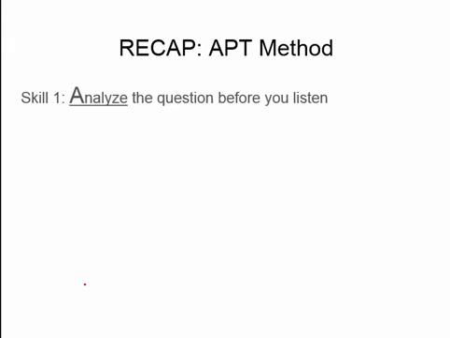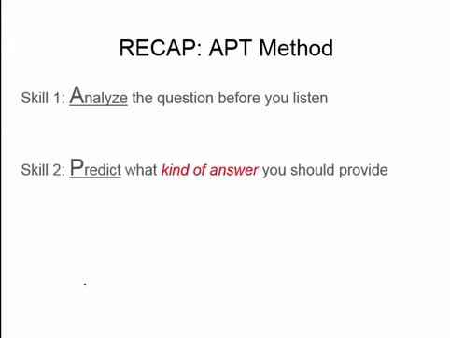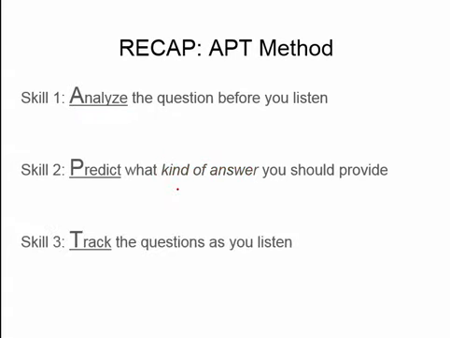Okay, so to recap, our first 2 skills are to analyze and predict. These 2 skills happen before you listen to a passage. You're trying to just notice as much as you can about the organization, the directions, what information you'll need to provide for an answer in your question. And then prediction is taking a look really closely at the questions themselves, underlining words that will help you figure out what kind of answer you'll need to provide. Tracking happens as you listen, so you're just trying to follow each question as you go.